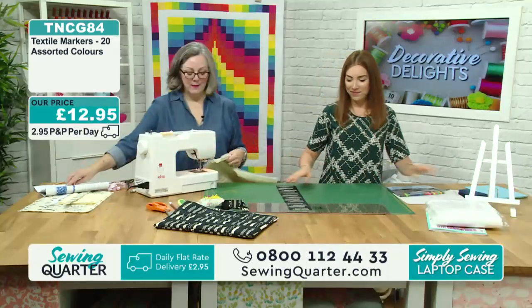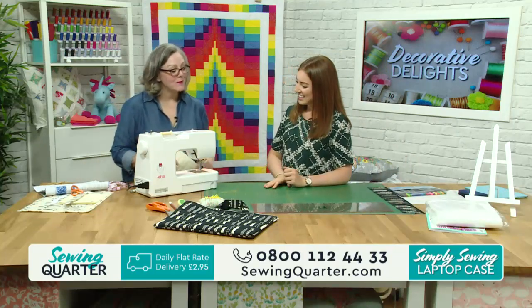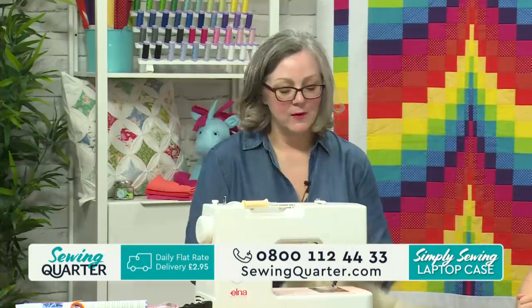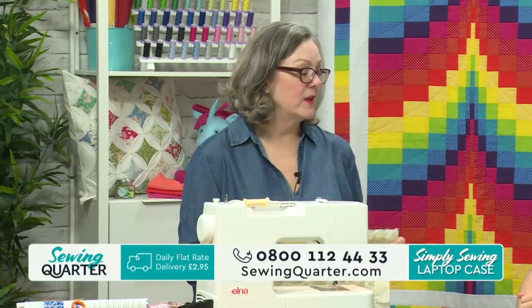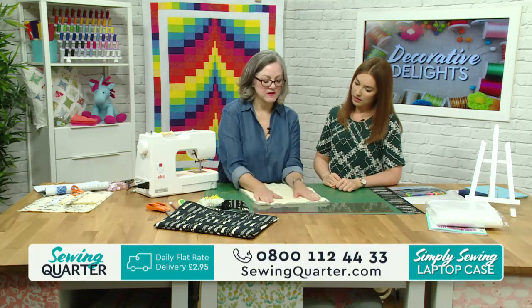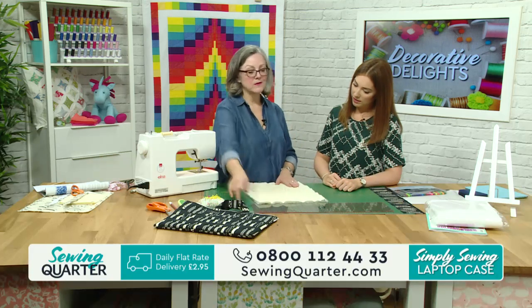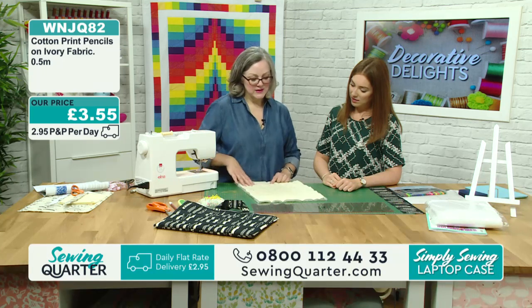You're quilting. I am. What I forgot to say at the beginning, because I was looking at the time thinking let's try and get this done, is that to make your quilt sandwich, you have your backing, you have your wadding, and you have your front, and then you need to baste it. You can see, I've used a contrasting fabric so I can see it, easy to get them out. I've just used a plain cotton, the reverse of that one, and vice versa with this one, so you can actually see.